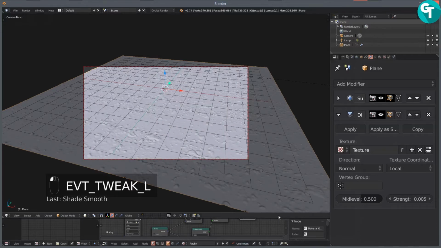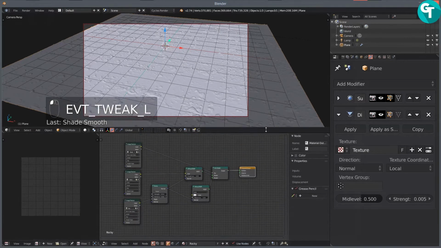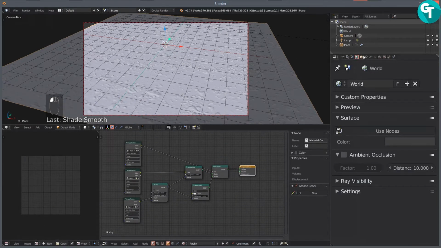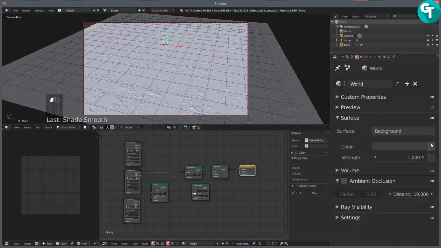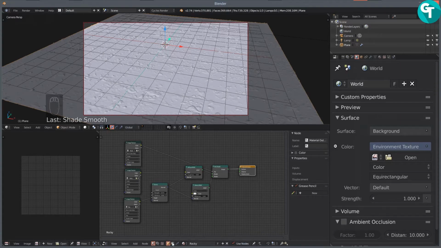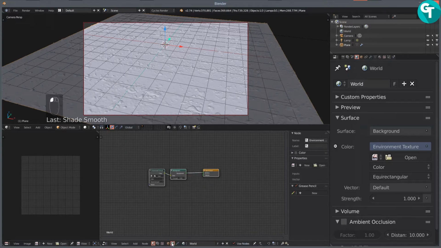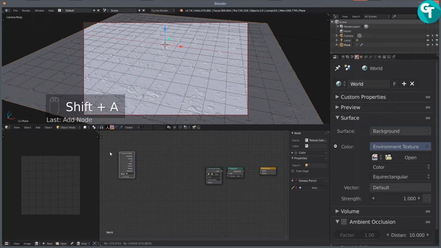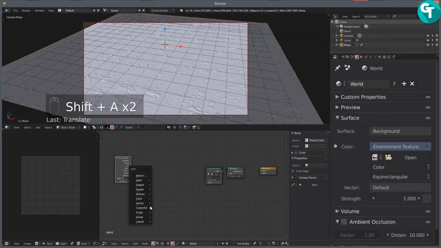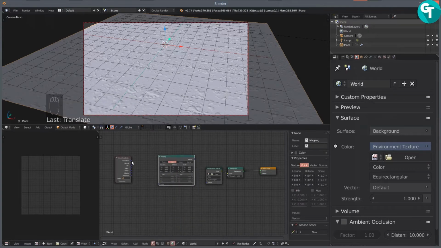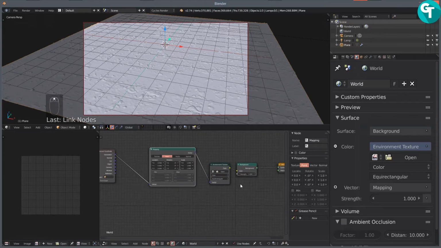And then the next thing we are going to do, just so you guys can see it better, and I'll do it real quick, I'm going to click on the World tab, click on Use Nodes, click on Color, click on Environment Texture, and then come down here in our Node Editor and click on the World down here and switch over to that. I'm going to press Shift A. I'm going to add an Input Texture Coordinate. I'm going to press Shift A. I'm going to add a Converter, Vector, and then Mapping. And then I'm going to go to Generated, Vector, and then plug the vector into the vector, just like that.